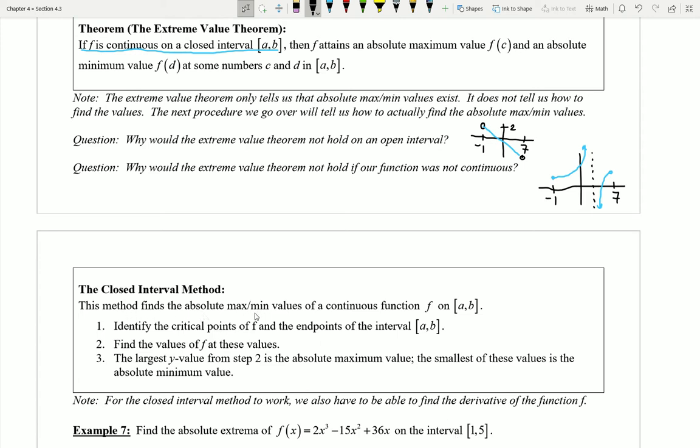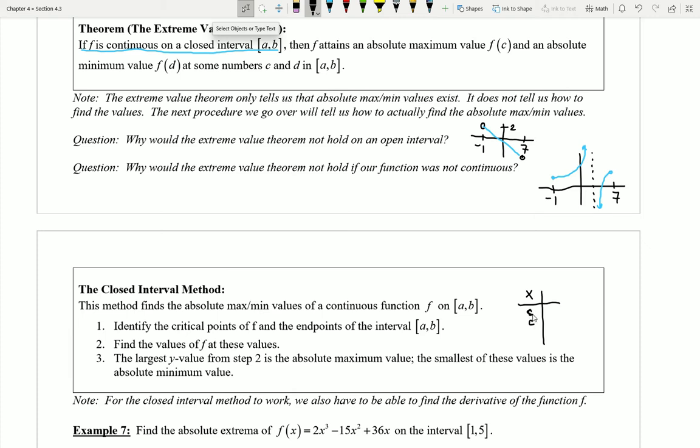If I want to find absolute mins and maximums of a continuous function on a to b, then this method is going to work. But I have to make sure I'm on a closed interval and working with a continuous function. Now the first thing I would do is find all of my critical points, since those are going to be important spots where there may be a min or a max. So I'll get all my critical points, and you can imagine I'm going to create them in a list.